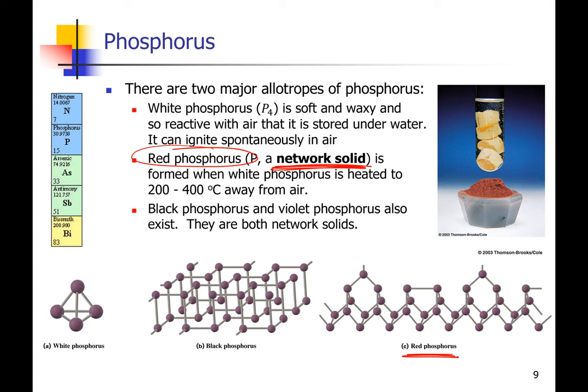There is an allotrope of phosphorus that does have discrete molecules, and that is white phosphorus. White phosphorus has the molecular form P4, and in order for all four phosphorus atoms to obey the octet rule, what winds up having to happen is they all have to have 3 bonds and 1 lone pair, and so you wind up making this cute little tetrahedron in which each of your 4 phosphorus atoms is connected to all 3 other phosphorus atoms in the molecule and also has a lone pair on the outside.